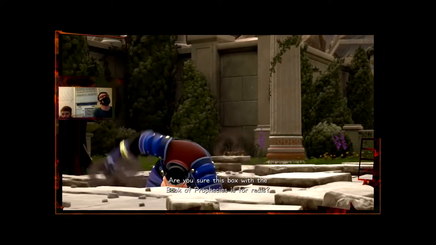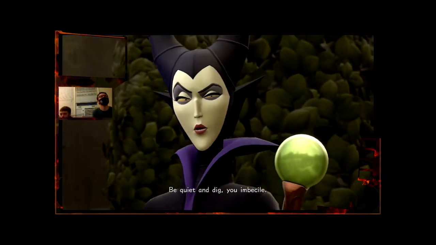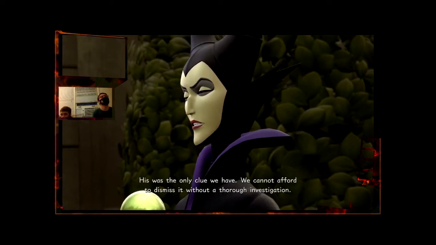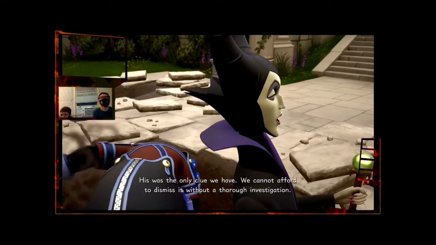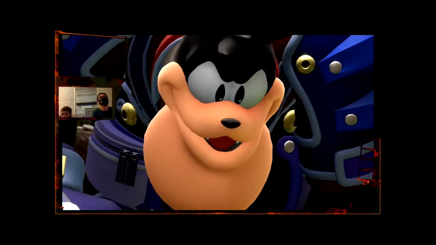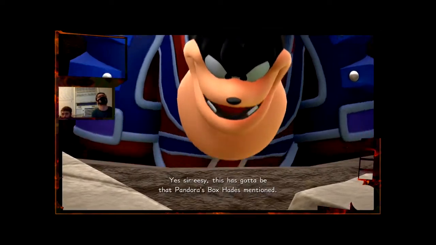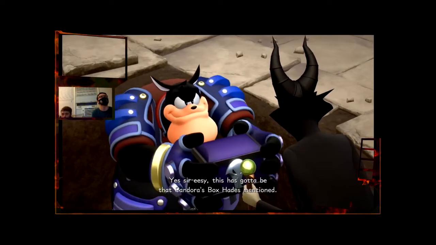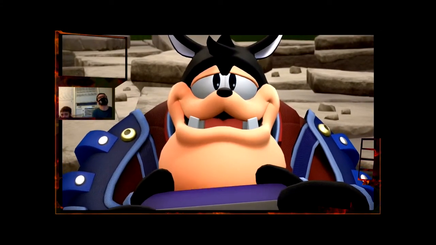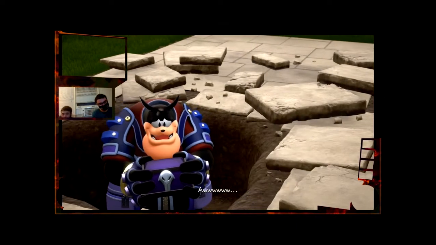Are you sure this box with the Book of Prophecies is for real? I think that Dig Bad and Black was pulling your leg. Be quiet and dig, you imbecile. I must find that Book of Prophecies and make it my own. His was the only clue we have. We cannot afford to dismiss it without a thorough investigation. I'm just saying a shot in the dark ain't gonna get us any closer to... Whoa! What is it? Have you found something? Show it to me at once, fool! Yes, sir, easy. This has got to be that Pandora's box Hades mentioned. Leave it. What? Really? After all that digging? It's a joke. That is not the box which I desire.